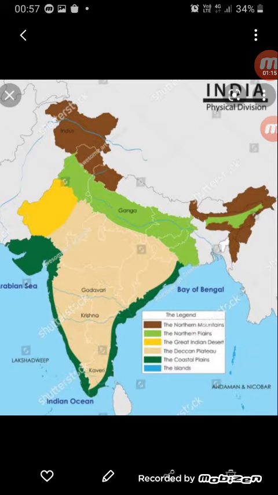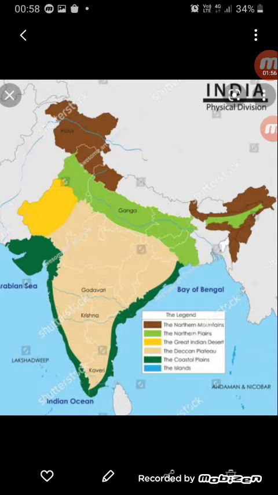Now, after that, where you have the green belt, you will see the plains which are found at the foothills of the Himalayas and the other hills and mountains. These are called the northern plains of India. They have been formed by the silt and the materials which have been brought down by the major rivers like Ganga, Indus, and Brahmaputra when they are flowing from the mountains to the plainland. So, we say that the plains are made by the silt brought down by the rivers, and they are extending right from the west of India to the east of India.